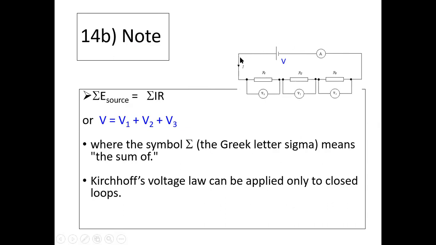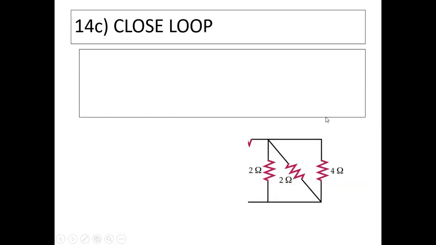So this is a closed loop. This is a closed loop. That's your V1, V2, V3. What is meant by a closed loop? Is this a closed loop? No, it's not. Why not a closed loop? Because the outer one is not closed. What do you mean? Look at the left side.